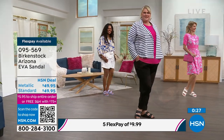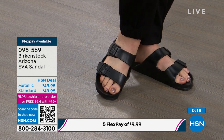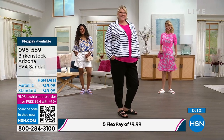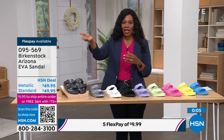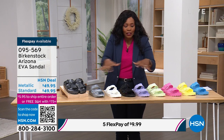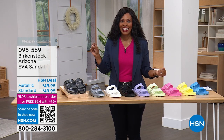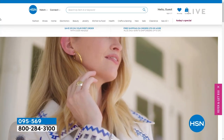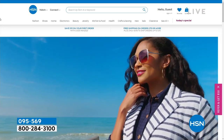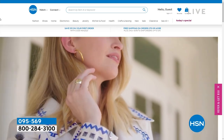That consistent footbed is across every single pair of Birkenstock sandals whether it's EVA, cork, or wedges. February is almost over, 2023 is going fast, and before you know it it's going to be spring. The item number is 09-55-69 to get any color you want. And speaking of spring, we've got our spring style preview going on at hsn.com — if you're looking for new things to lighten up and brighten up for spring, we've got a lot of new fun fashion.